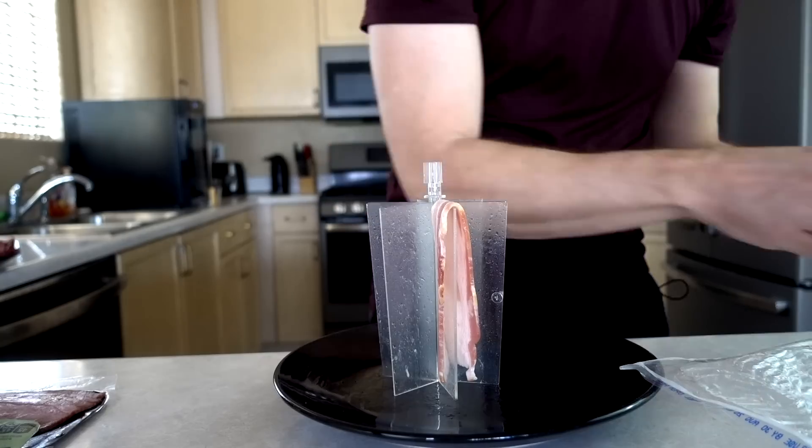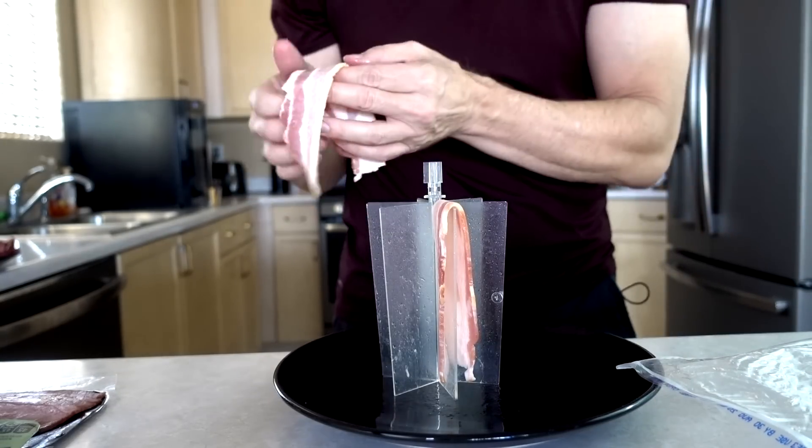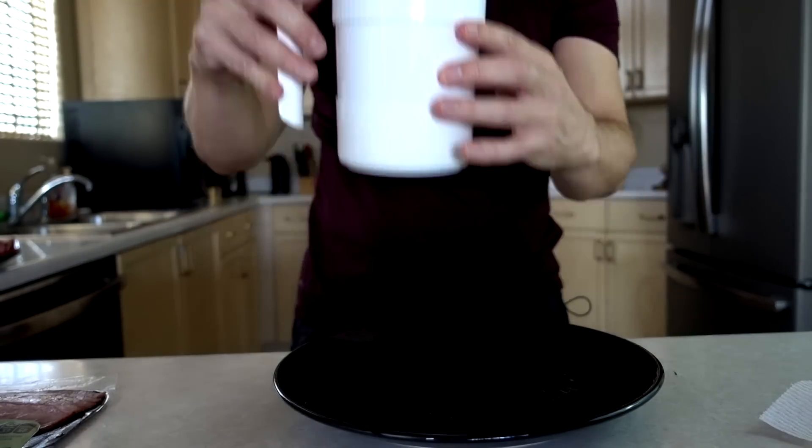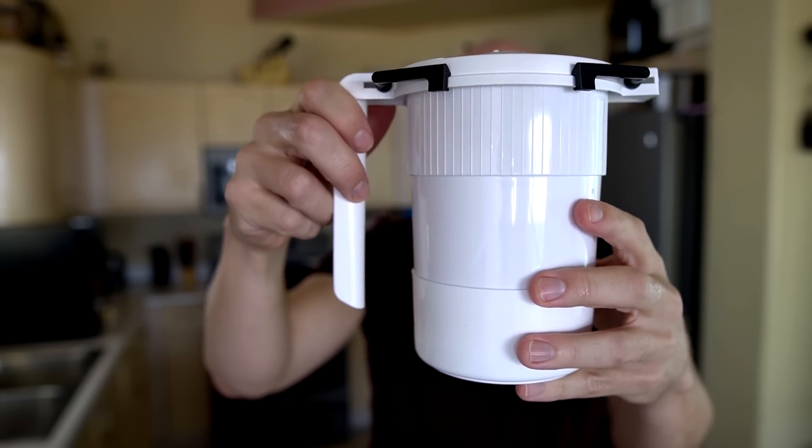Mmm. It's cooked. I'm going to try another round of regular bacon. There are people out there that like really crispy bacon, so I'm going to go longer on the time and see what happens if I just crank it up a little bit. I don't think anything will go wrong, but I'm going to put it in there longer than four minutes and see how it goes. I'm also going to try to put them a little bit closer to the edge so they don't touch as much. The original instructions said four minutes — I think I'm going to go four and a half, maybe five minutes. Let's find out.